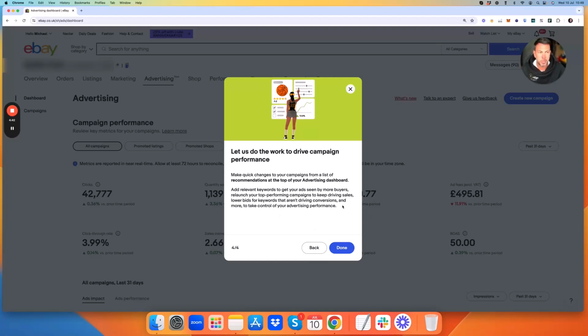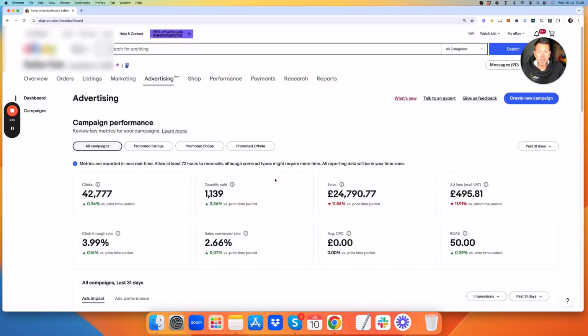eBay was very much a percentage taken of the sale when you look at the regular promoted listings, and then over time they've gone to dynamic ad campaigns and advanced ad campaigns. We can actually set an ad spend per day and all these things. So it's probably leaning a bit more into that. They're probably using a lot of machine-driven AI technology to pinpoint what's going to be best for you to drive traffic to, rather than just spraying ad spend everywhere and hoping for the best. So it doesn't give an awful lot away in the messages.